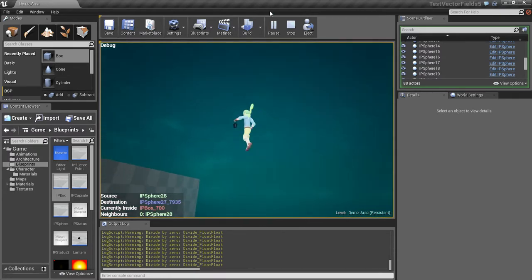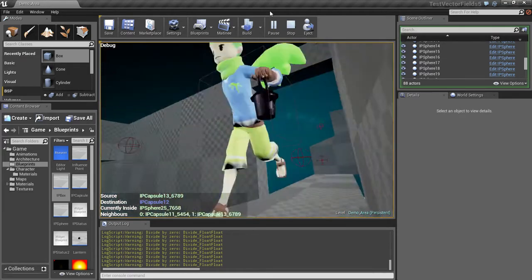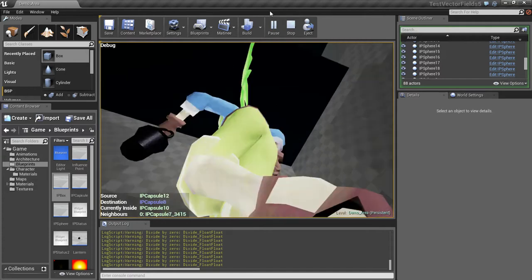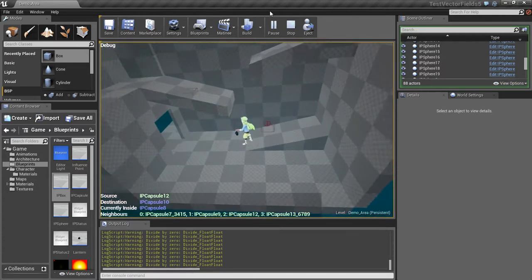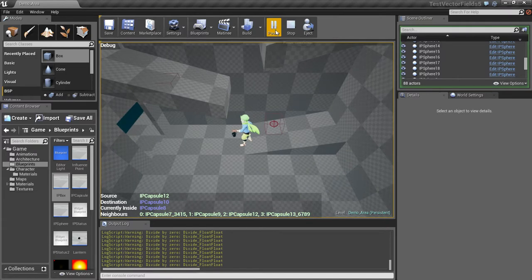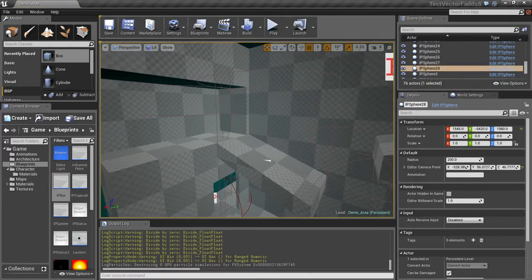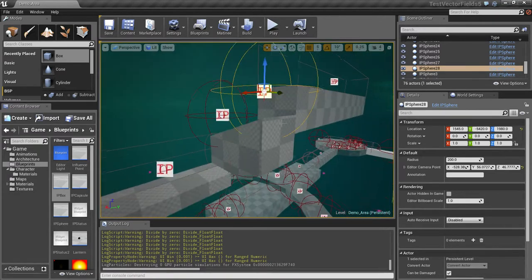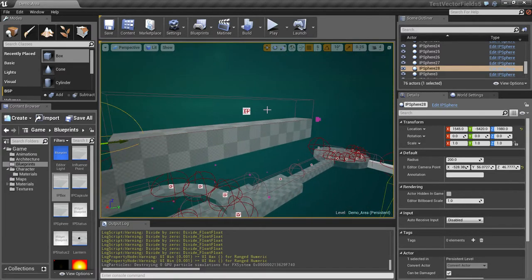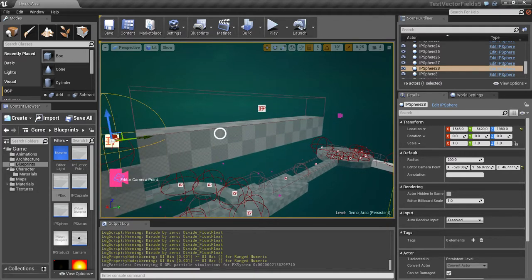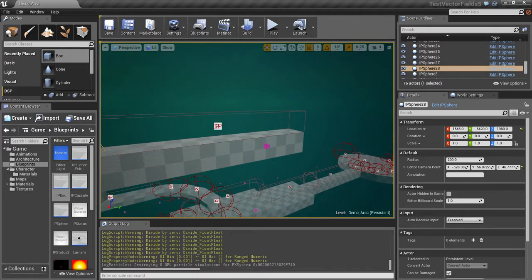So there's about 20 minutes left of the stream, I think. And so we'll just build this last section. So the character's movement logic is a little bit wobbly at the moment. Our main priority is working out all the bugs and trying to get it to a state where it's stable. It's not quite stable at the moment, but it's getting there. It's a lot better than it was 3 days ago. So we're still working on that.